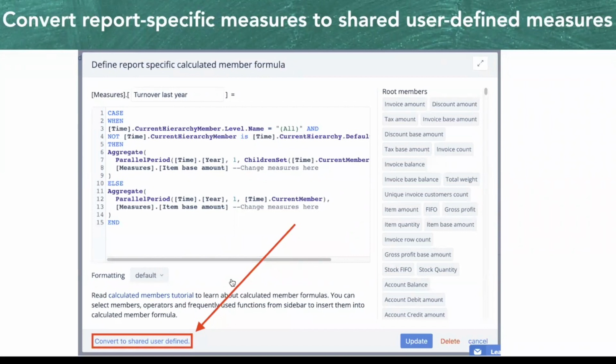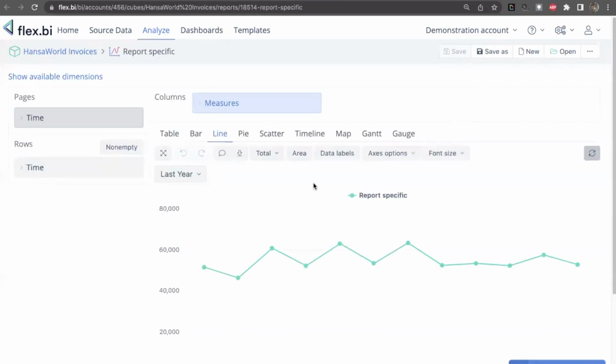So if you make a report specific measure, and you decide, oh, you know what, I want to use this in another report, I don't want to use it just in this report, you can click on this button, and it will convert this to a general, not user specific measure. Let me quickly demonstrate how it looks.